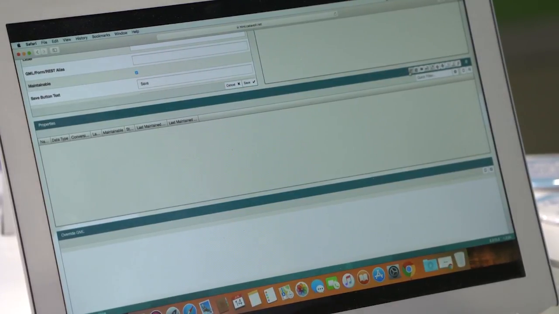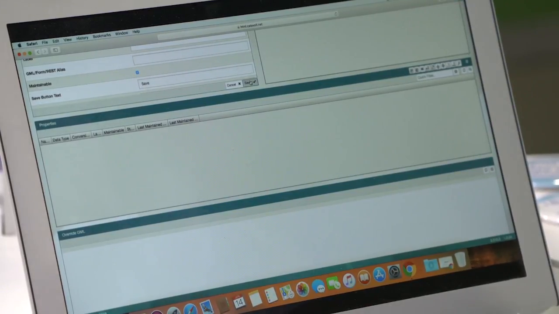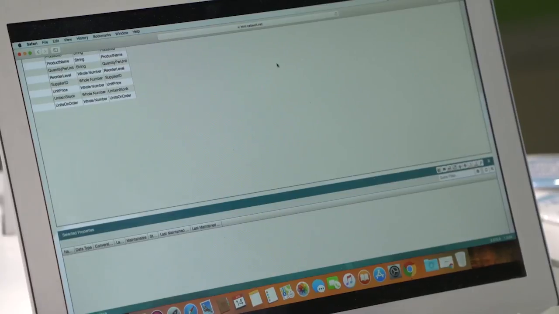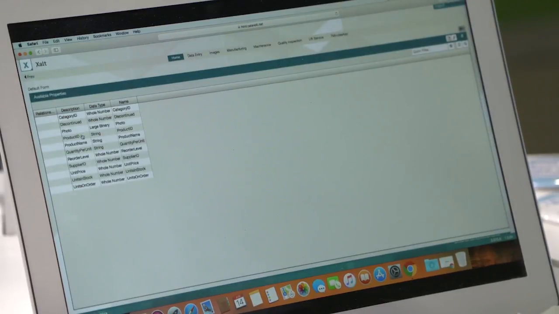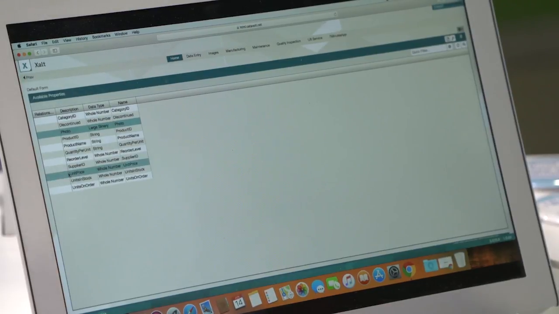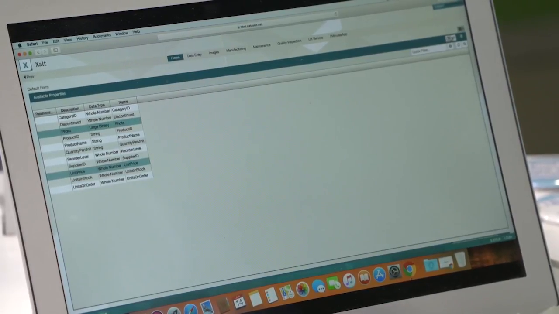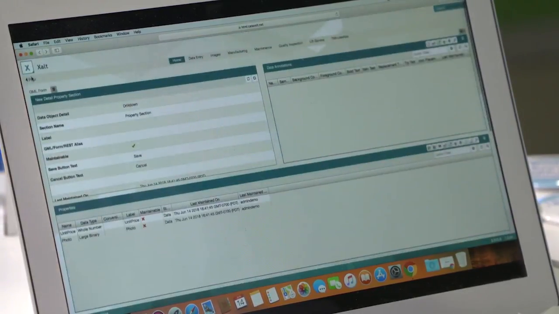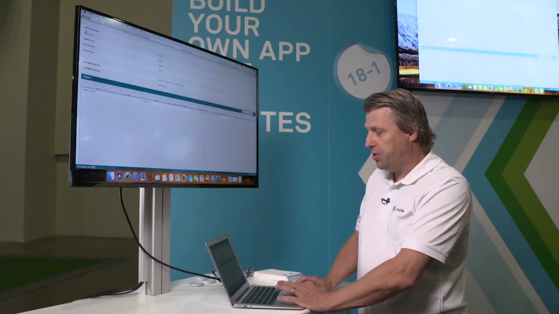Now I'm going to populate what information I would like to see inside of that drill down. I add new information with the properties button. I should save what I'm doing first, of course. What I would now like to do is add some information within that section. For the purposes of the drill down, I would like to look at the photo, and I would also like to see the unit price. Let me add those to the details section. And that is now the basis for our miniature application that we've just built.